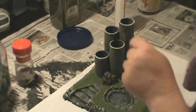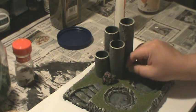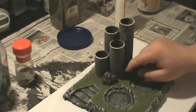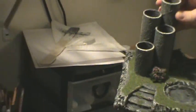Alright, so I just dabbed some glue on these bushes, and I'm not just dumping this stuff on, I'm actually taking and kind of pressing little clumps on. I don't know if you can see, let's see if I can get some light. There we go. Alright, so that's kind of what it looks like. So I'm just going to do that with the rest of them.